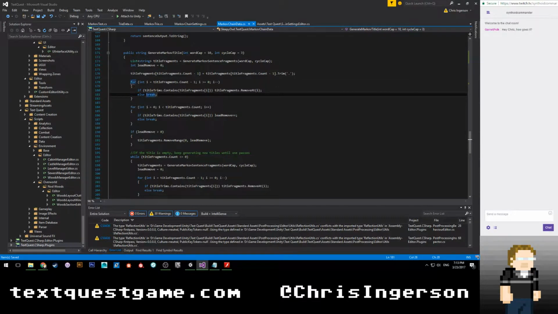Where we basically go from the end of the generated title and move forward word by word, removing them if the title trims, which is just a list of strings, contains the word. And it doesn't seem like that happened on the last one, which is kind of weird, and I don't know why.